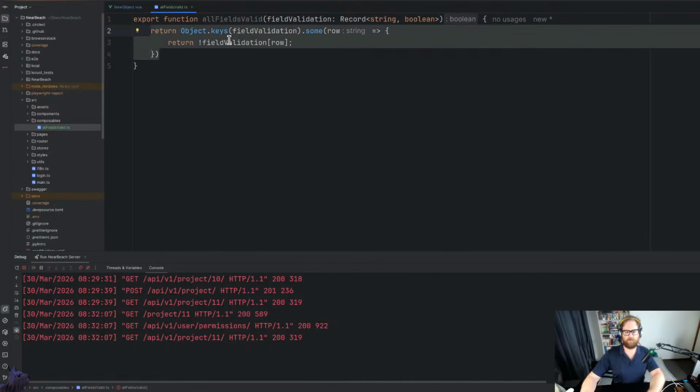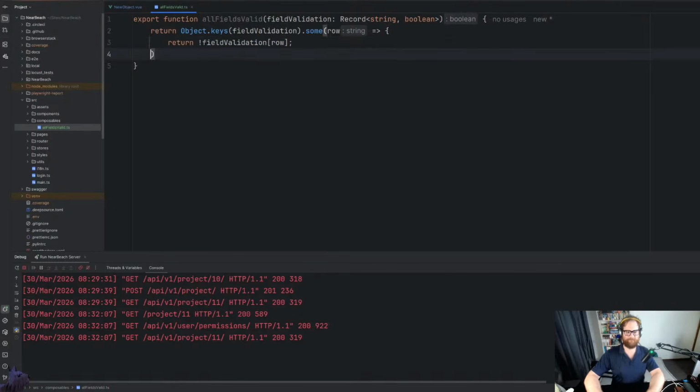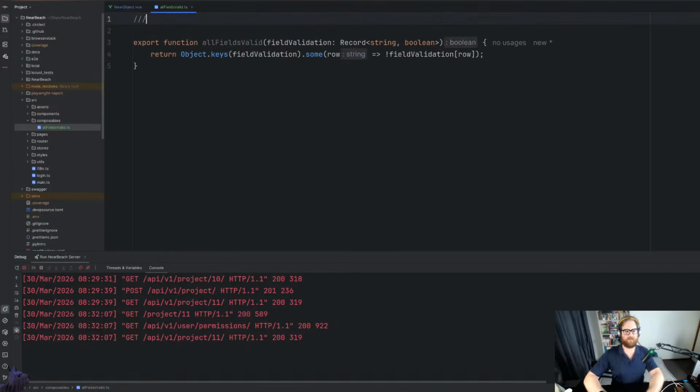So, in fact, this can actually be shrunk down even further. I'm just going to do the delete befores. We can delete that, and it is really only just 3 lines here.